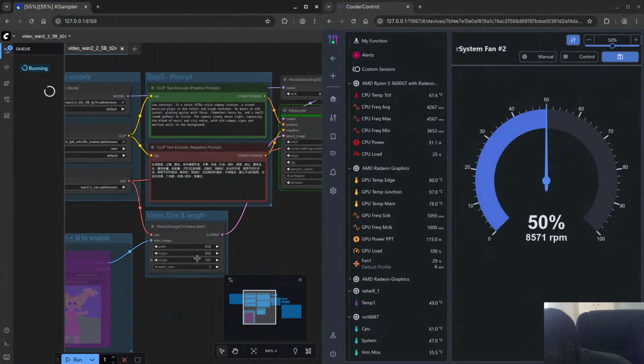The length is 121. I don't know what that stands for. If it's for frames. Oh yeah, it must be frames. So the video is going to be, I guess, 3 seconds or so.